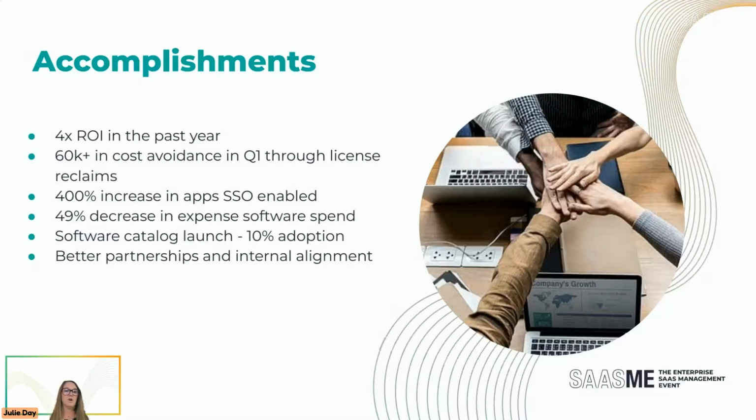We were able to launch the BlackLine software catalog. So the BlackLine software catalog is the Zylo app catalog. It's a module that Zylo offers. And the employees can go into this catalog and they can see what applications BlackLine offers as a company. So we're not telling them that they can't use applications. We're actually showing them what they can use.